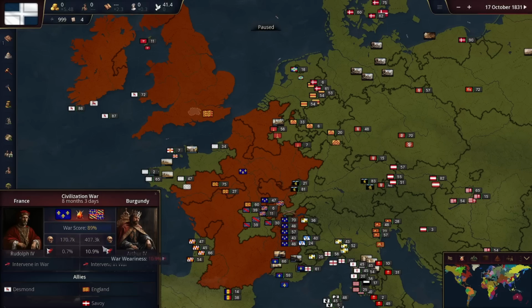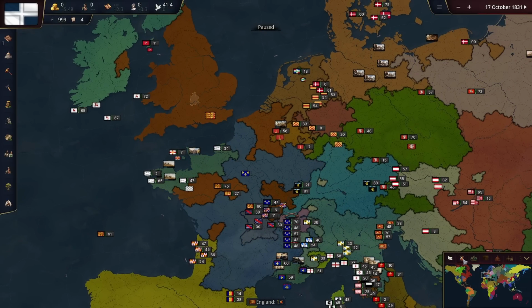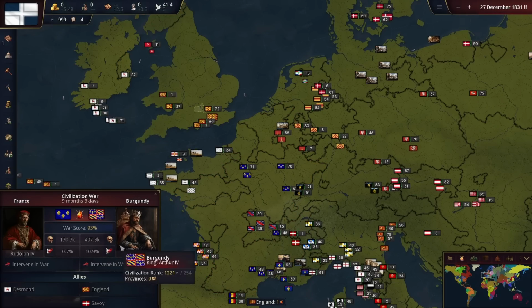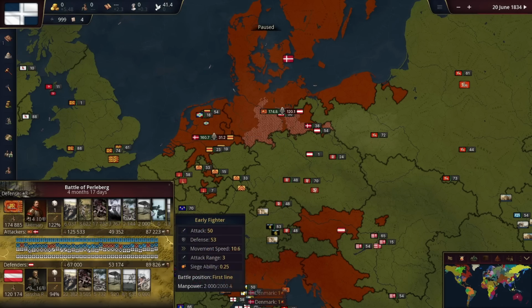I mean, obviously it's unreasonable, but look at that. Look how many men just died there. That's crazy. And the war has not been going on for a long time. The war's been going on for 8 months. You don't lose that many men that fast. That's interesting. Oh my gosh, look at these battles. It's crazy. They got fighter planes. Oh, this is so cool.